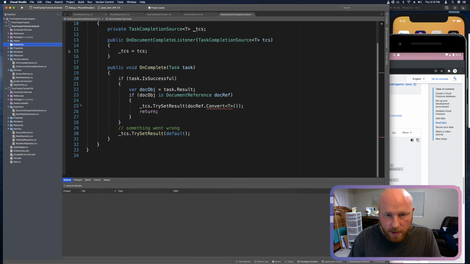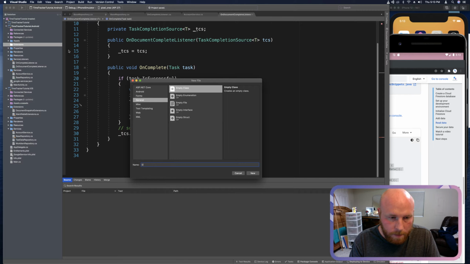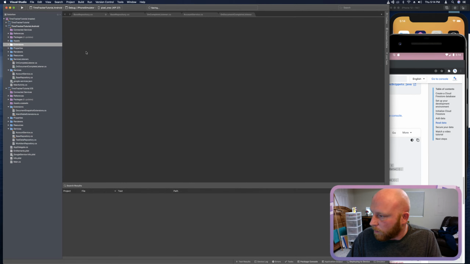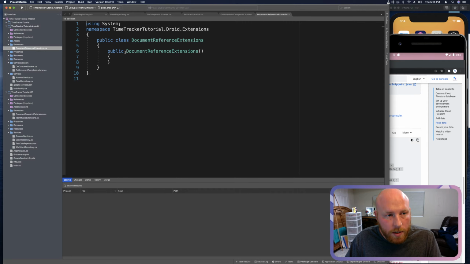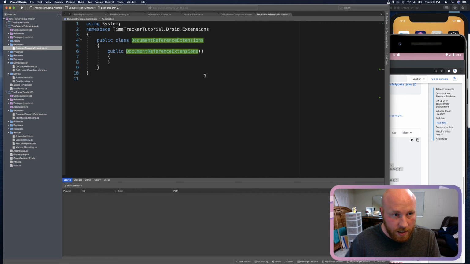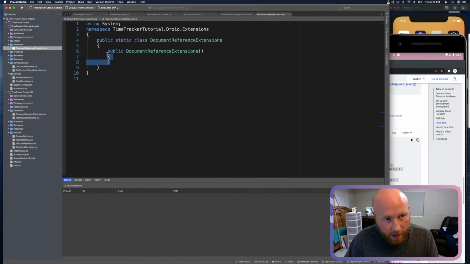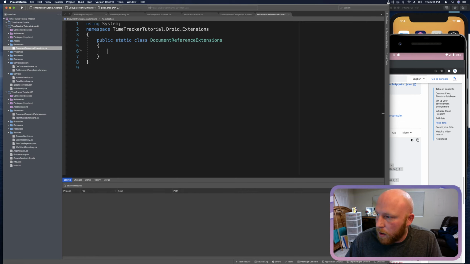So add new class DocumentReferenceExtensions. Okay, so we have public class DocumentReferenceExtensions. This needs to be a static class, right? Because it's extensions. And then we can get rid of the constructor. And now we can make our document extension.